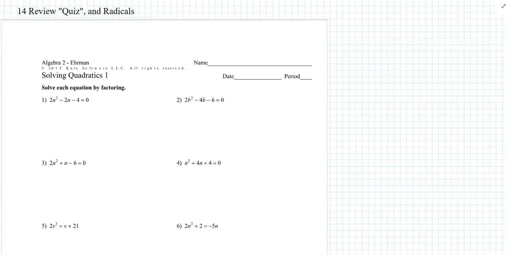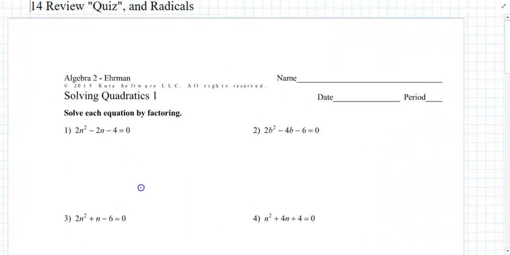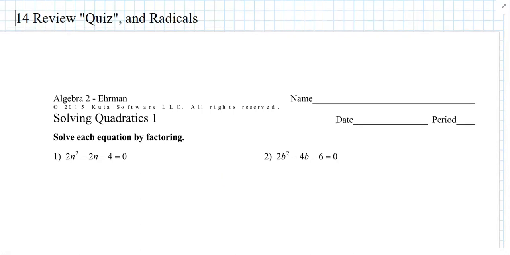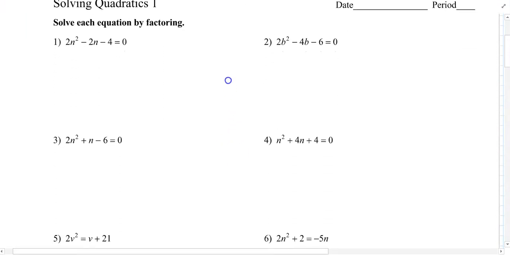In this video, I want to review the quiz that we would have taken on Friday had we seen each other, and then also I want to talk a little bit about simplifying radicals or square roots. This will give us a bit of a preview for what we're going to see in the next few days.